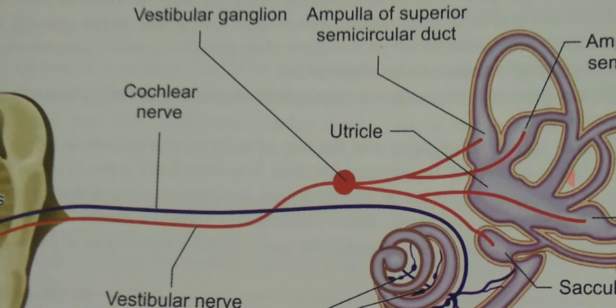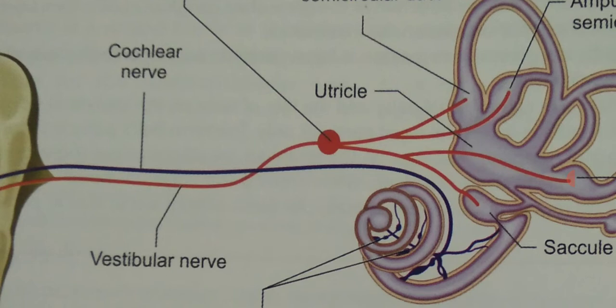To summarize, the cochlear nerve receives the information from the endolymph of the cochlea from the receptor for hearing called the organ of Corti. Within that receptor there are hair cells, inner and outer hair cells. This cochlear nerve transfers the information to the cochlear nuclei present in the brainstem. Okay, that is about hearing.